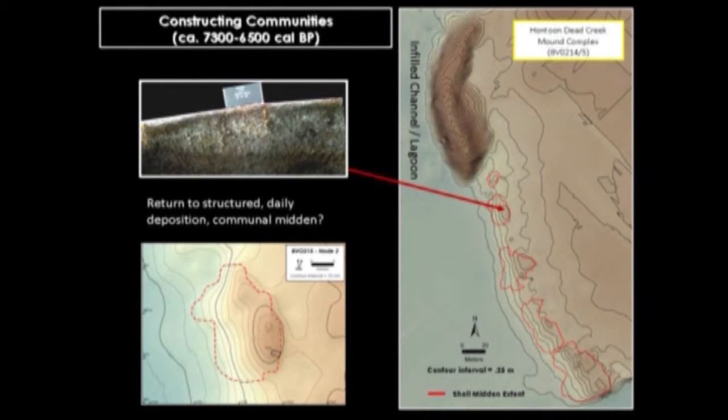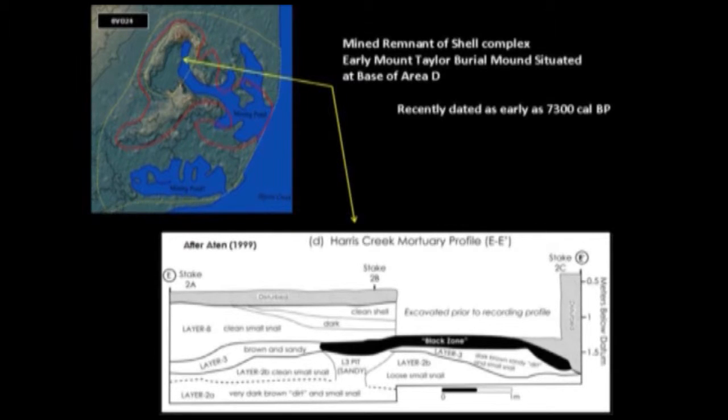We now know that some of the earliest deposits are actually from these small residential middens that seem to have been repeatedly occupied, perhaps over the course of several years. But pretty soon after establishing this location as a place to dwell, we find an actual rapid construction of these shell mounds. This one in particular is about 5 meters high. The lower 4 meters were built nominally, at the moment we can say, between 7,200 and 6,600 years ago. I think when we get some more radiocarbon dates, it'll show that this mound was built probably in the course of 100 to 200 years.